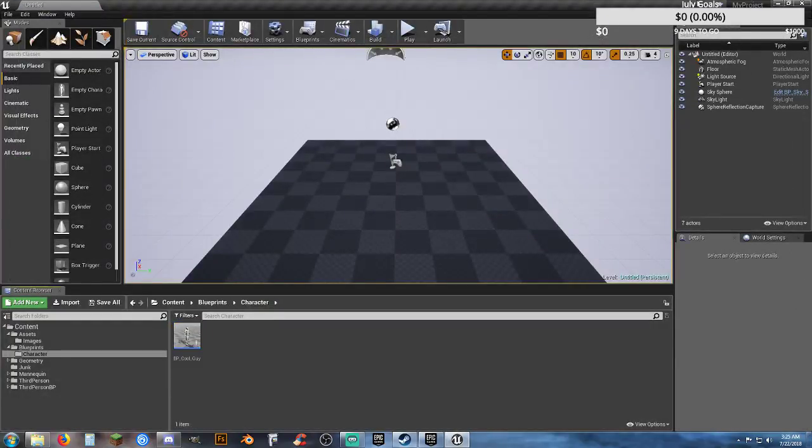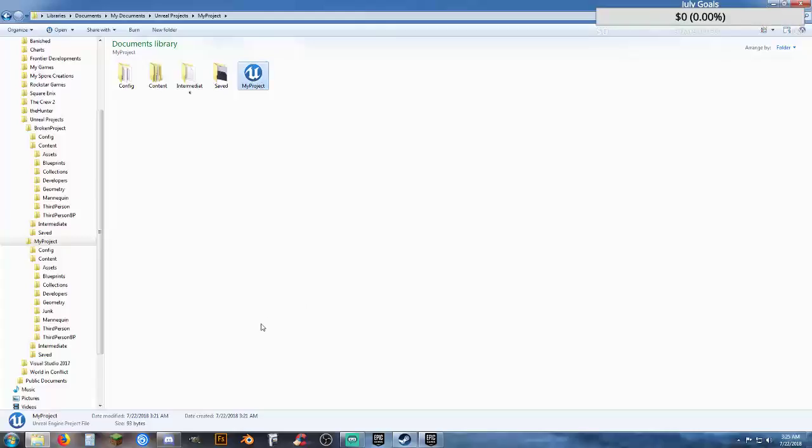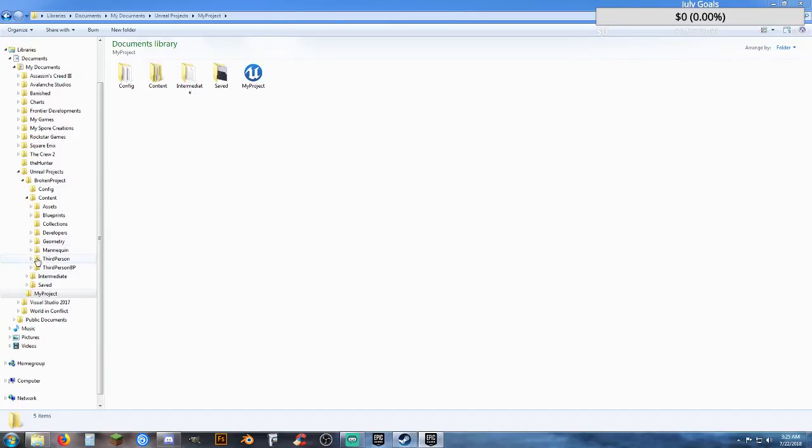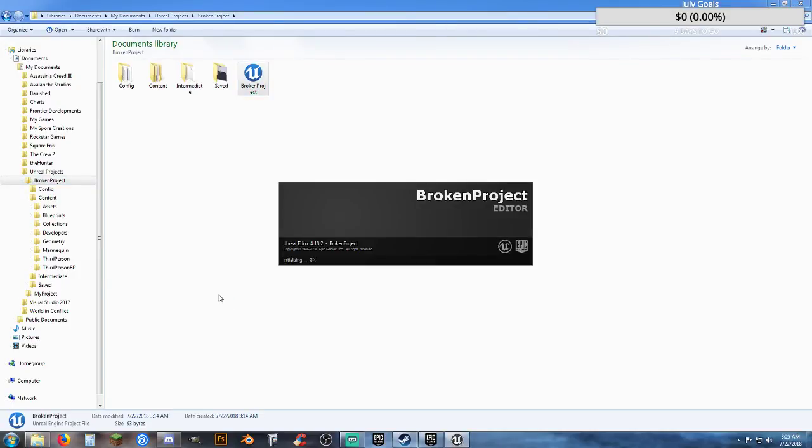And that's just simply because I did not do that. So I'm actually going to delete the new project, and it should go away from right there. You see, it left from there. And now I can just go back into the broken project. I'll launch it from there, but you get the picture. Once you go into it, all your files and folders are there. You're good to go.